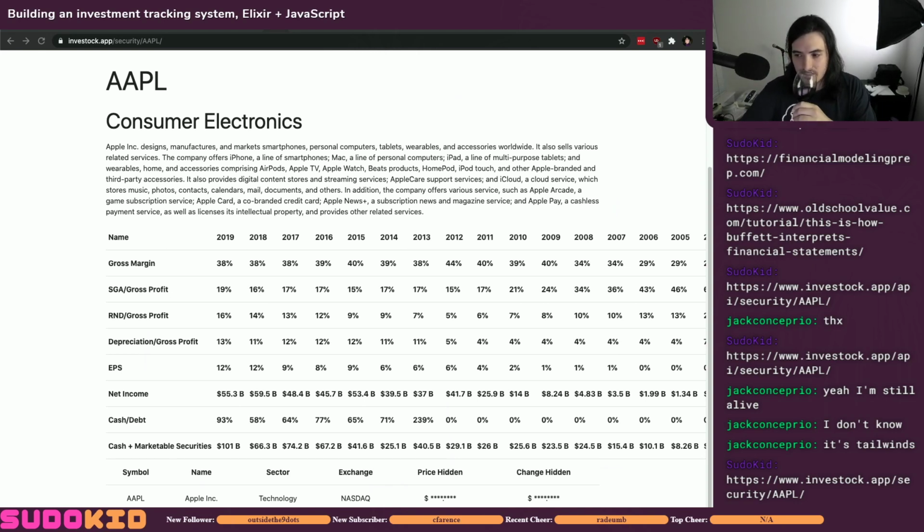Retained earnings, that's a big one. Retained earnings is important. Treasury stock, and then we get into the cash flow statement. In cash flow statement, we'll do capital expenditures, and I think that's it. Yeah, that's it.